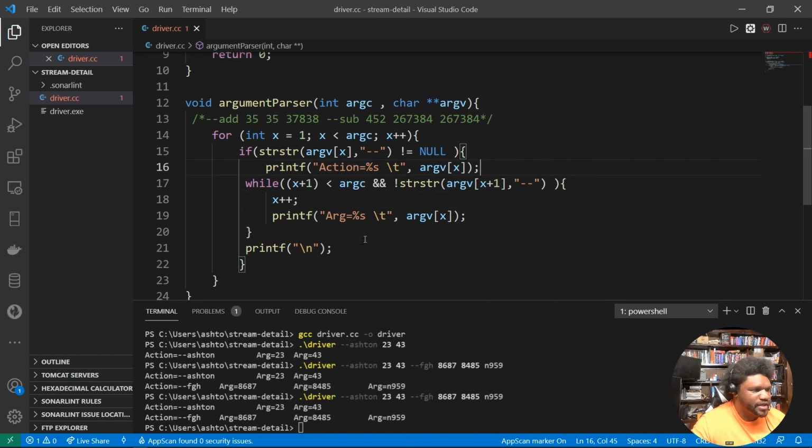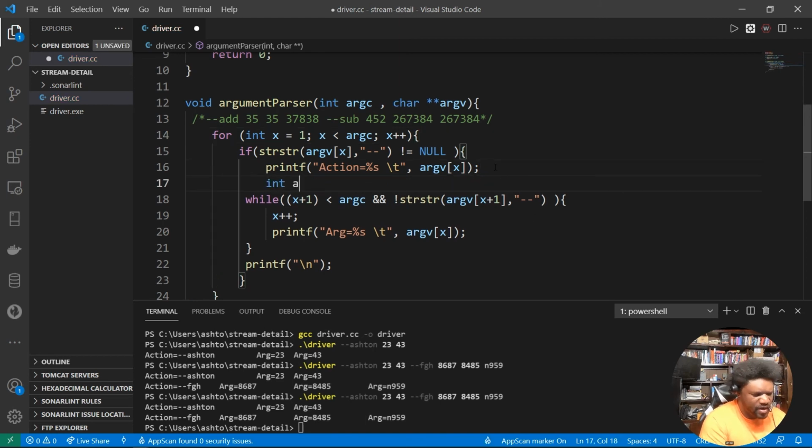So what we're going to do is make a variable. I want to be kind of conservative too. So let's make a variable, we call it int arg index, and we set that to 0. All right. So every time we do an argument here, we want to increment the argument index. So we say plus plus. This is just for informational purposes.